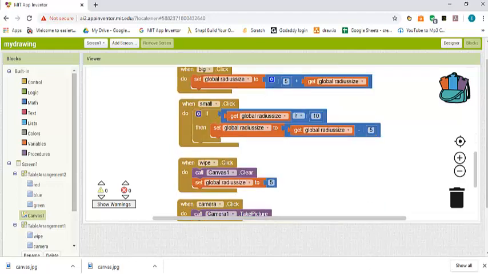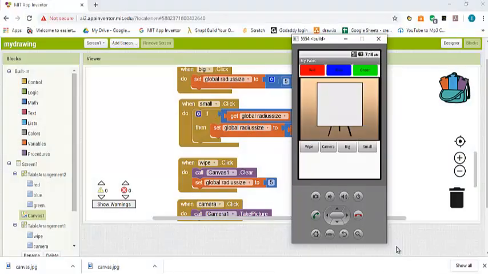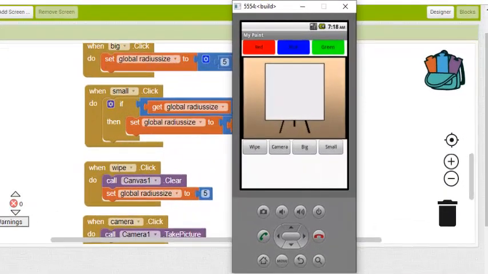So let's go and check to see if the app is functioning. The only thing you have to remember is that I cannot show you the operation of camera because my computer here doesn't have the onboard camera, and I am sure if you try it on your own device, you will see that when you click on camera, it takes the picture, and here the background is going to be the picture that you have taken.